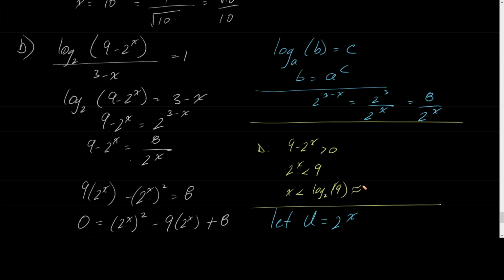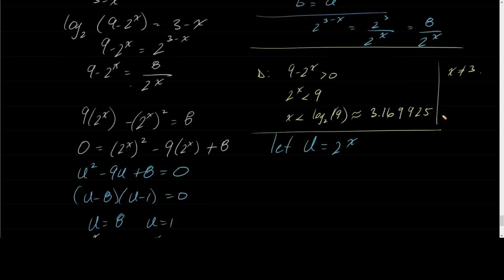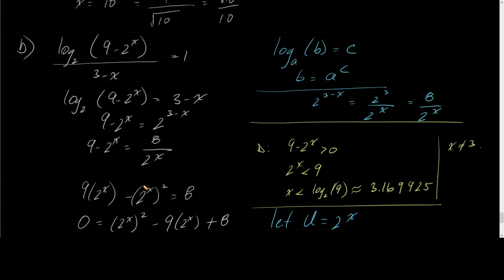Now, log base 2 of 9 is approximately, well, if we use the change of base formula, we can plug it into the calculator as ln of 9 divided by ln of 2, which gives us approximately 3.169925. There we go. So our x value must be less than that. But what else? From here, we know that when we have a fraction, the denominator cannot be equal to 0. So we also have to have that x cannot be equal to 3. So x has to be less than 3.16 or so, and not equal to 3. Well, x is equal to 3 here, so it cannot be that. So our only solution there is x equals 0, making x equals 3 an extraneous solution. All right, so that was B.